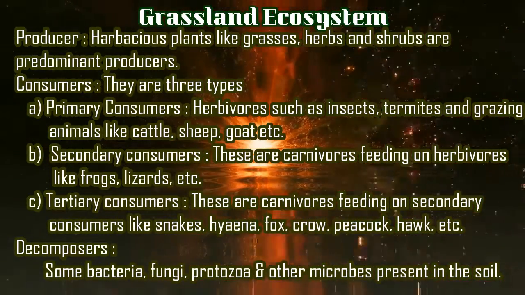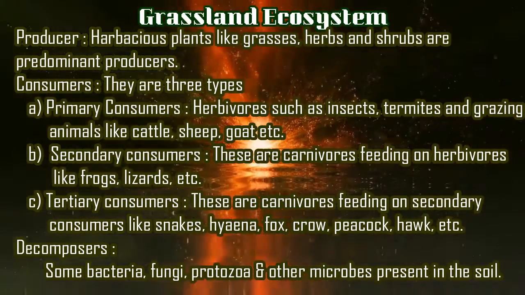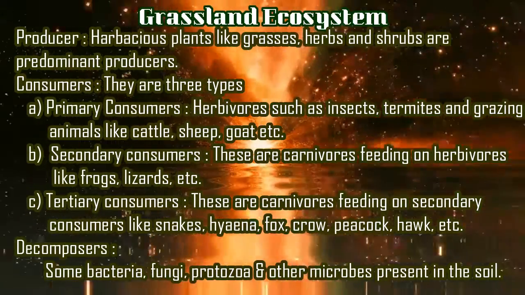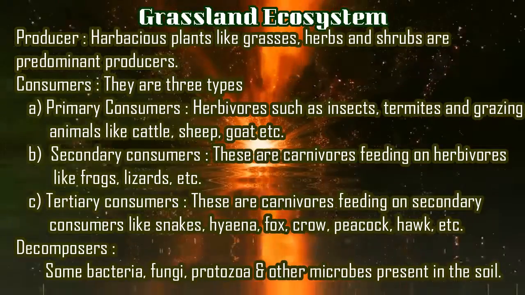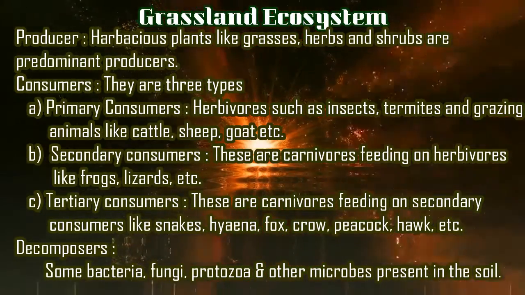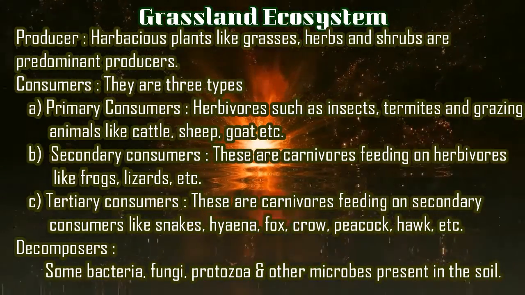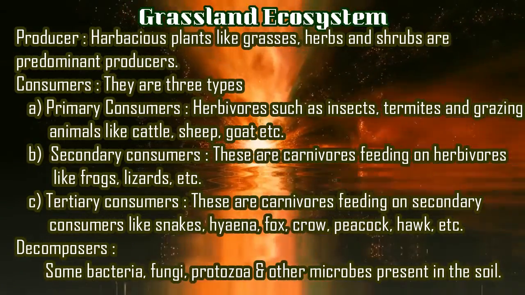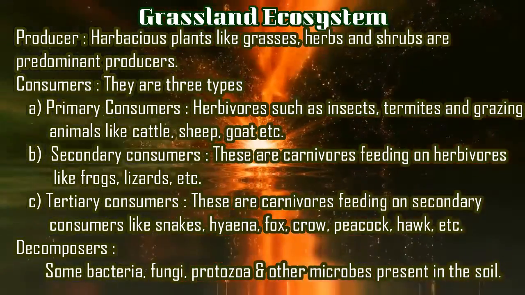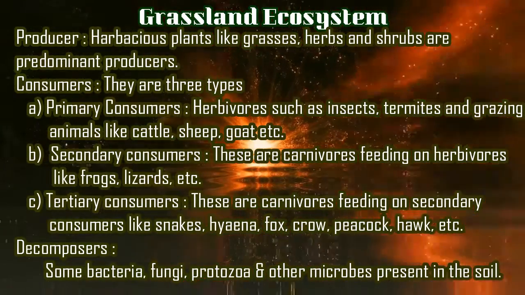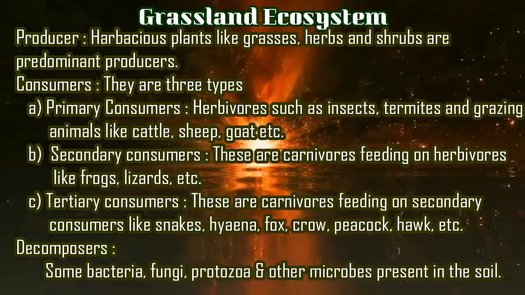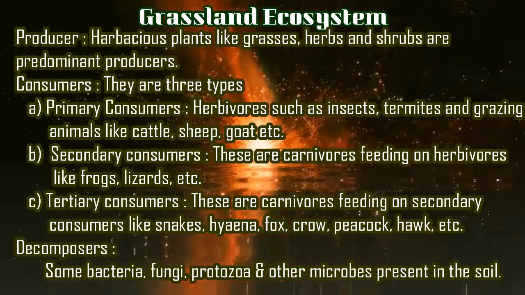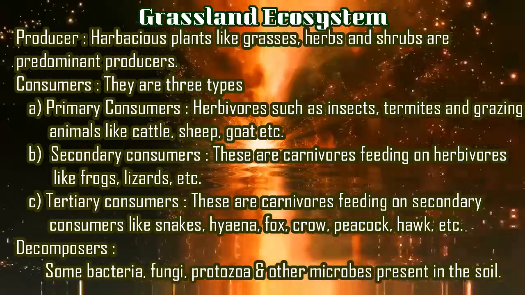Next we are having the forest ecosystem, right? Now what is the meaning of forest? The forest means places where we are expecting a large number of trees and a huge amount of greenery, right? Now 40% of the total land area of the earth's crust is covered by forest. 40% of the total land is covered by forest.